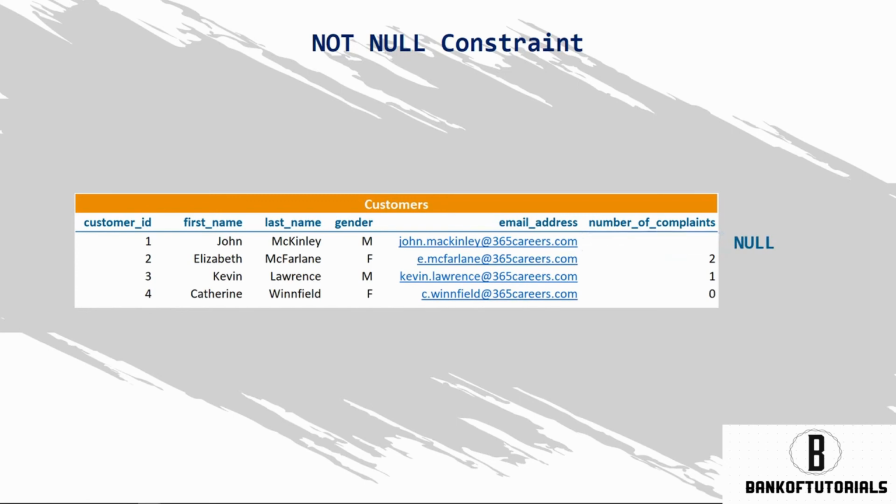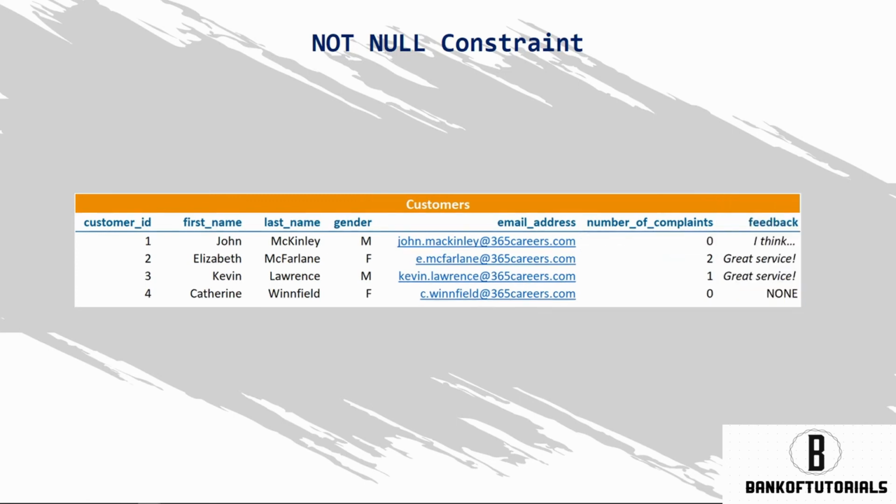By the same logic, imagine there was an additional column called feedback, and that it is optional. Had the first 3 customers provided some feedback, while Catherine had said she did not want to leave any, does that mean this value is null? No, because Catherine said she did not want to provide any feedback, so we could mark her response as none. Had she not replied yet, only then our value would have been null. Fantastic!